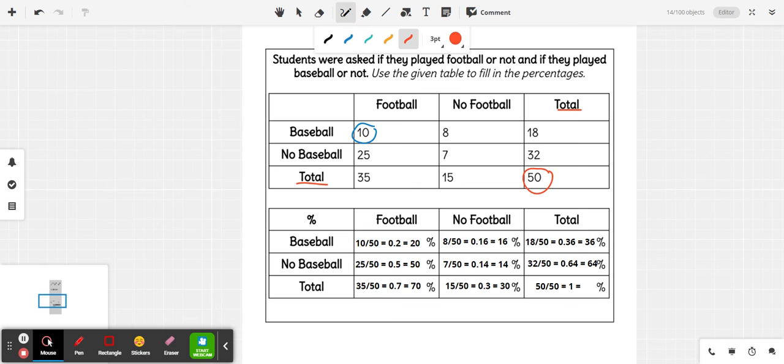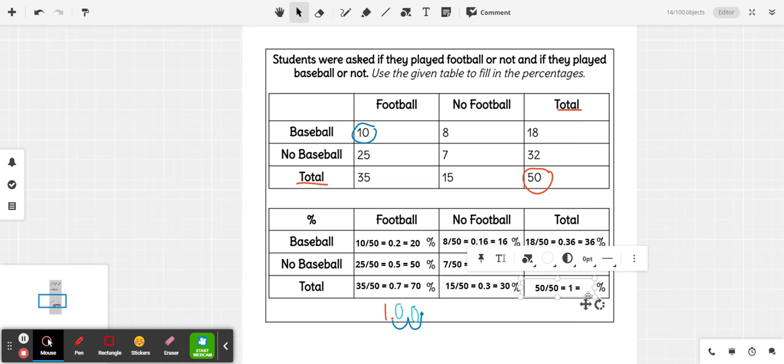I'm going to write down here, if we have a 1, our decimal is to the right-hand side. We still want to move that, right? So we're going to go 1, 2. It is now all the way over here. We still need to add in those placeholders of our 2 zeros. Now notice how our whole number is 100. So when we have a fraction of a number divided by itself, it's going to come out as 100%. So this is saying that 100% of our total students.